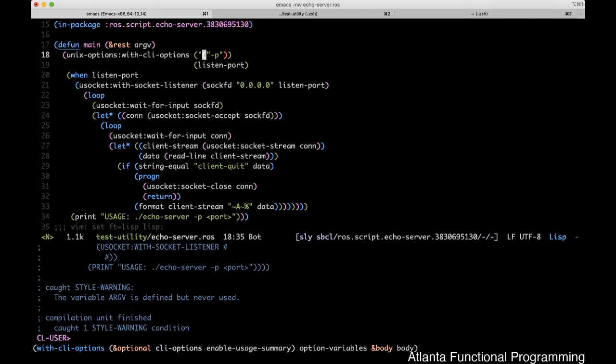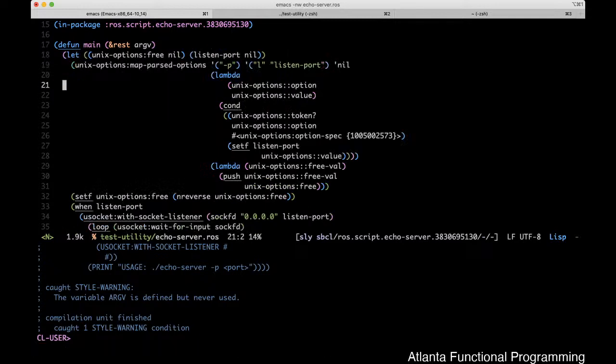The enable usage summary is... I see. This is going to be grabbing it straight from this guy, which is taking in the map parsed options. Nil lambda option value. Where is it getting its information? Map parsed options. This guy. What is this guy doing?